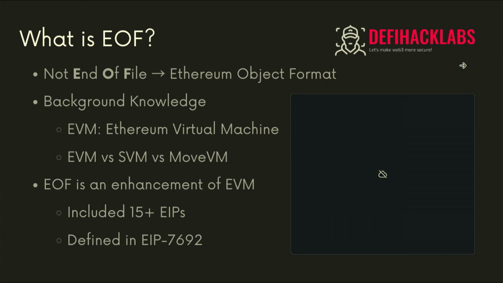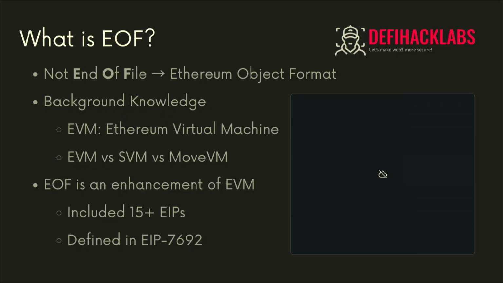My topic today is EOF. EOF is not the abbreviation of end of file. It stands for Ethereum Object Format. Before diving deep into EOF, we need some background knowledge on the EVM. EVM stands for Ethereum Virtual Machine, and you can view it as the engine for all the smart contracts to execute on the Ethereum ecosystem.